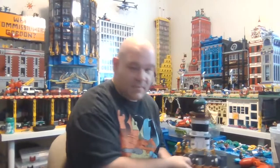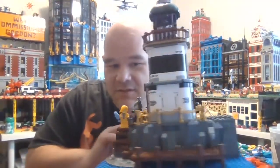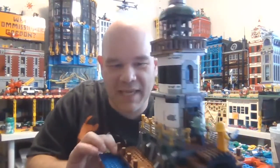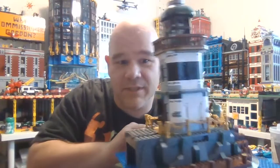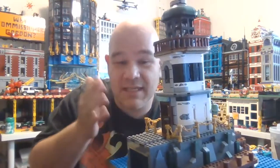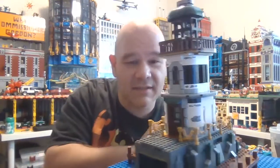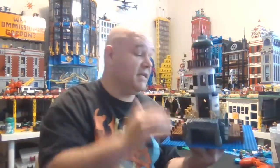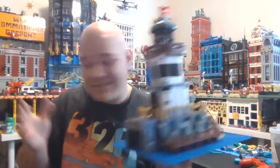Got that. All right. Now for the 360. Yeah, it looks all right. And the grills aren't too bad. Because they are grills and they got that series of lines there, it does kind of bust up the light a little bit. So it doesn't look as much like just a straight side. So yeah, it works out all right. And then I just got to replace those light gray ones and we'll be good. So yeah, there's the lighthouse.